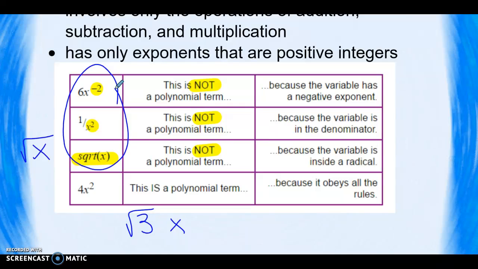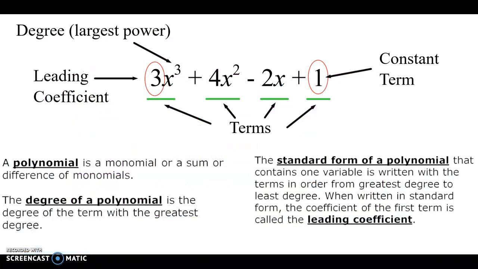And then here is a beautiful example of a polynomial term. A nice pretty number, and then x with an exponent. There's no negatives, x is not in the denominator, and there's no square roots. So this is what you guys have. So take a look at this for a second. There's some different vocab terms we need to know for this. Starting off, what is the only constant term? The only one that doesn't have an x? 1.